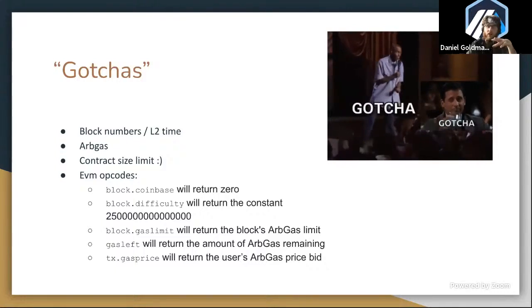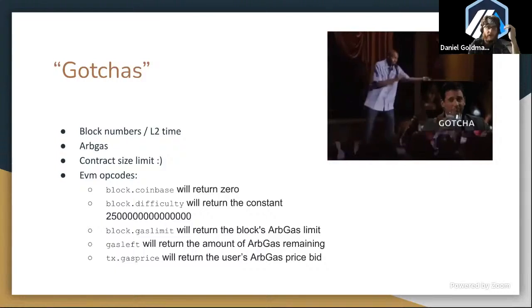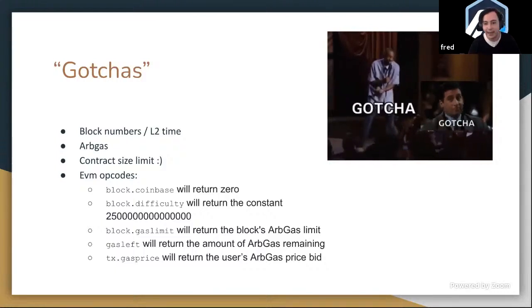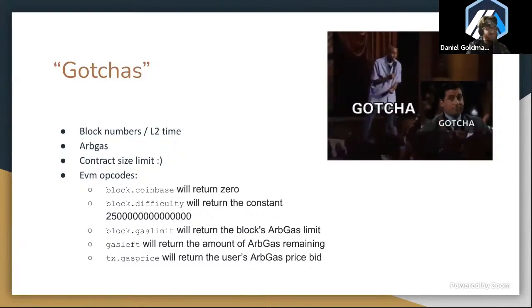Yeah, and just to be clear, arbgas, as Fred said, the metering is what's very different in Arbitrum, but the actual asset that's used for arbgas is still Ethereum. That's how you pay for gas. Exactly. And the third gotcha— I should say Ether, yes. It's our base currency that gets bridged over from the L1.